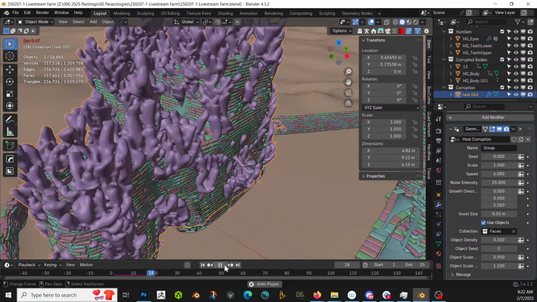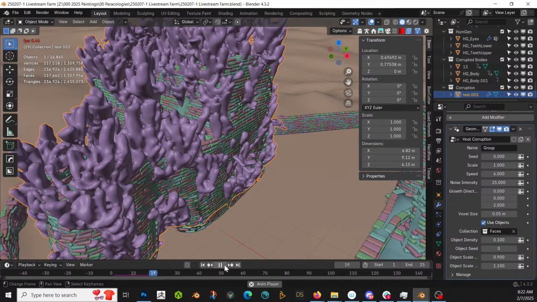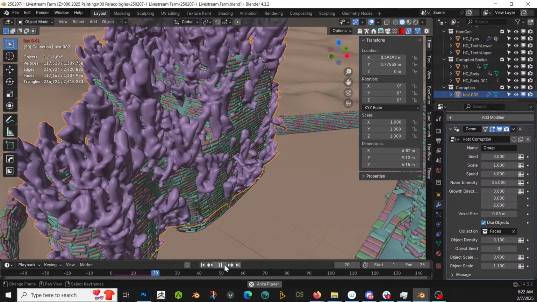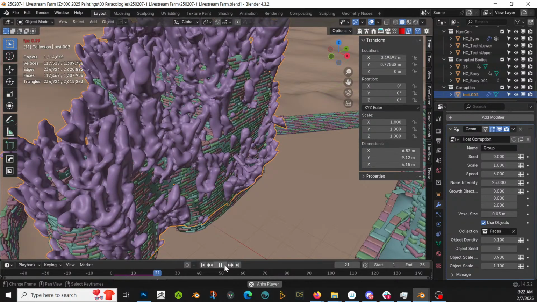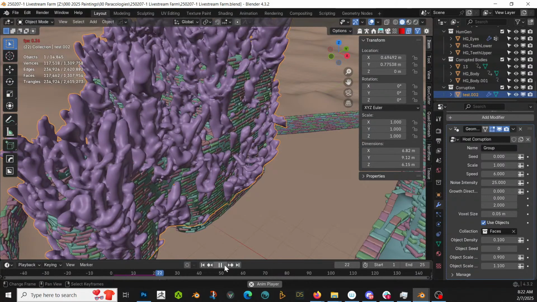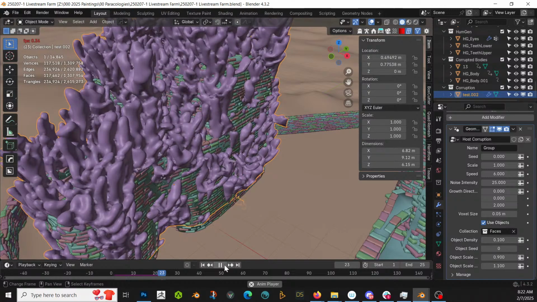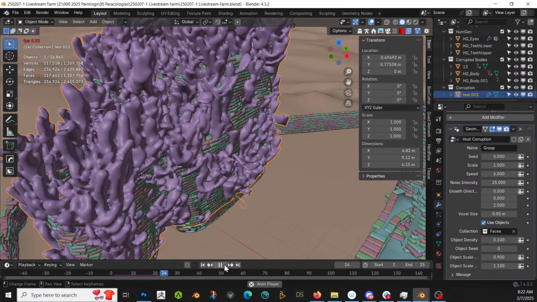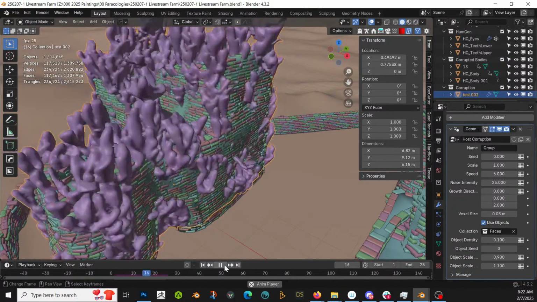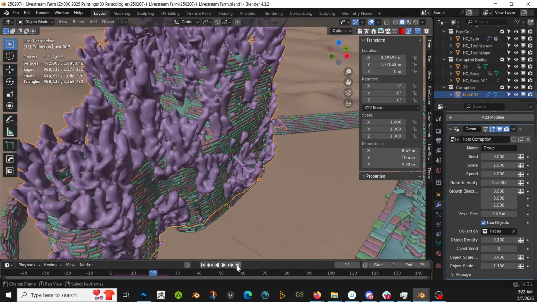I'll let it go to 25, I think, but I don't think we need to be that much. See, what does it look like at 25?